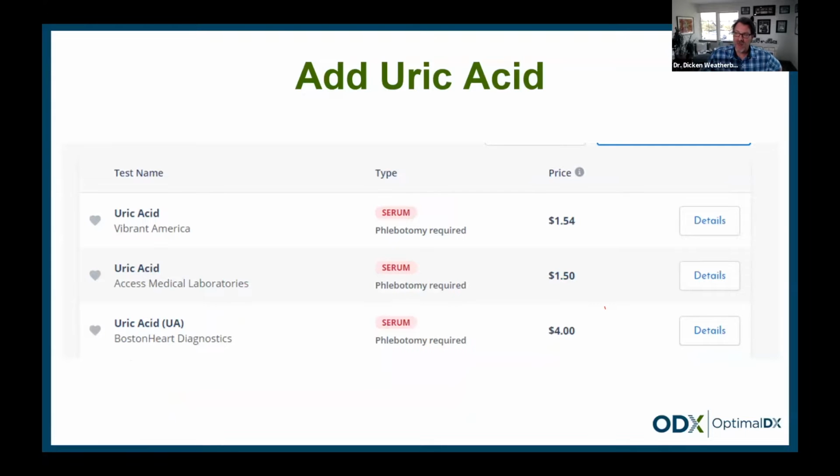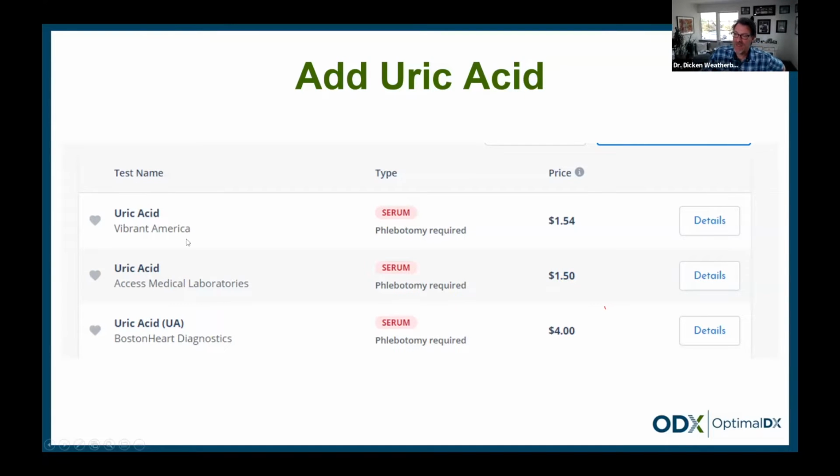I also think that we need to be adding some biomarkers. I've been doing this long enough to know that labs tend to pull biomarkers out of their complete metabolic panels, and one of those was uric acid. I think uric acid is a really, really important biomarker to be looking at.